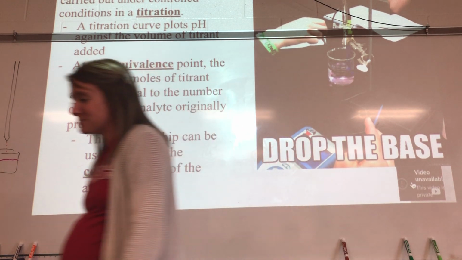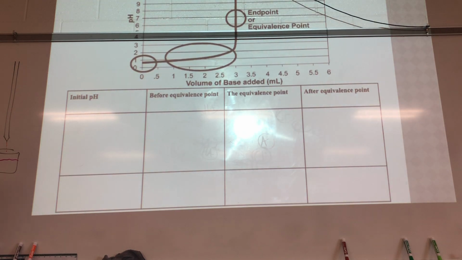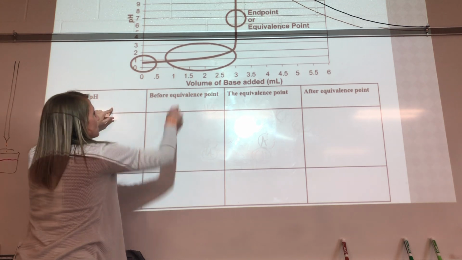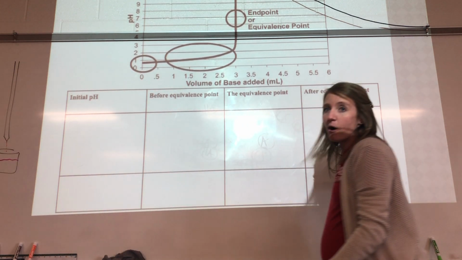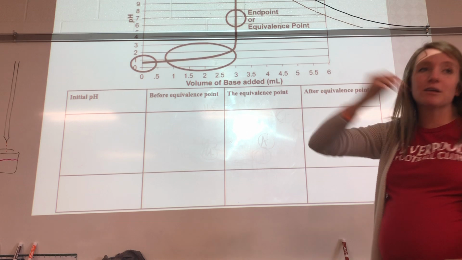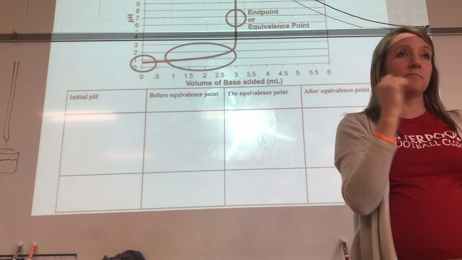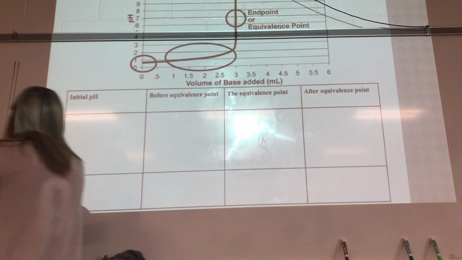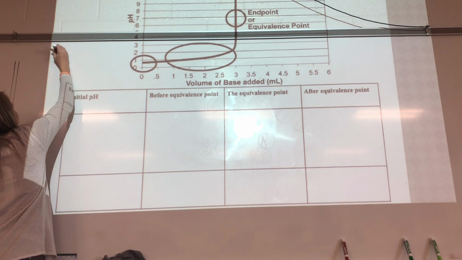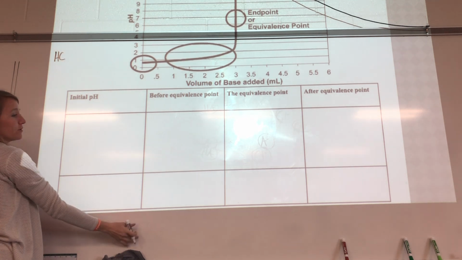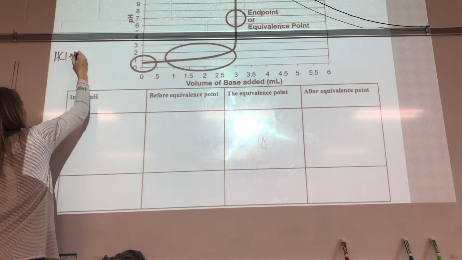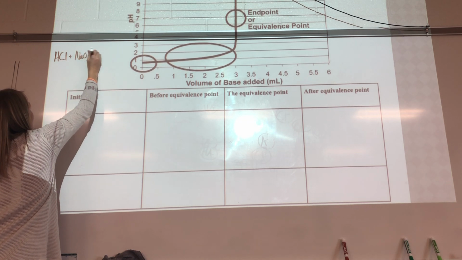Okay, so what we're going to do here is we're going to visualize drop by drop the molecular level of what's changing. Okay, so we're going to start. So each of these circles corresponds to a different box. Okay, now the first type we're looking at here is a strong acid with a strong base. So for this, we're going to say we're going to react HCl. So write this equation here right below. You have a lot of space there if you want. And NaOH.